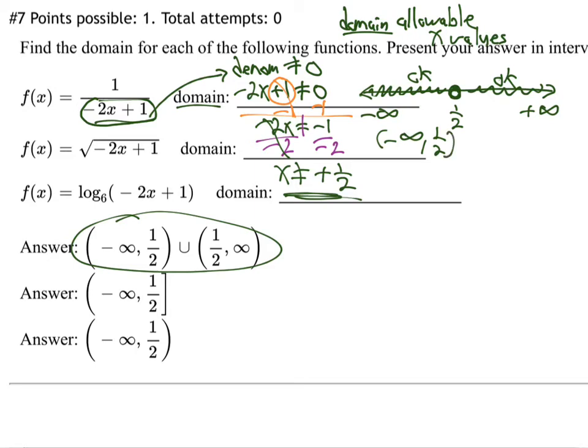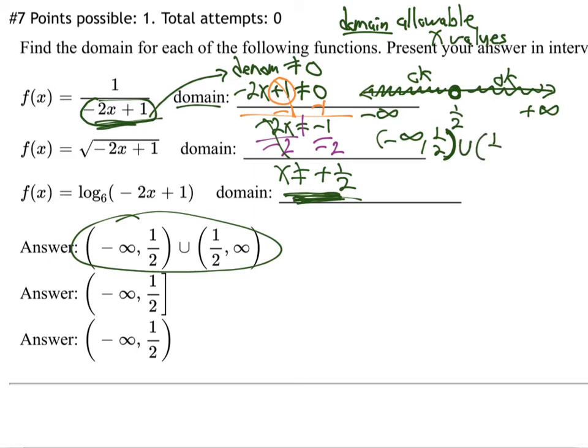Parenthesis there. Why parenthesis? Remember, because you can't touch the half. If we did a bracket, a straight edge bracket, that means you're straight on the half. And we can't touch the half. That's the whole point. You can't equal a half. X can't go there because that's where a vertical asymptote is. That's where the denominator is 0. You don't touch a vertical asymptote. You don't touch the half.